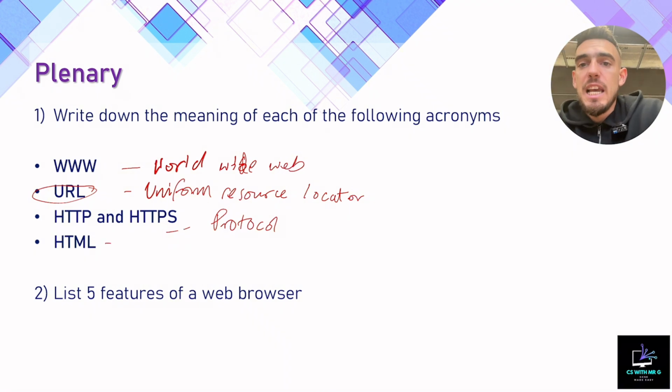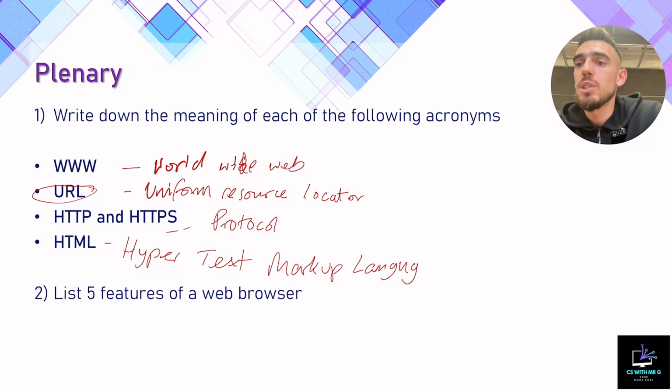And then HTML, which was the Hypertext Markup Language, which was the building blocks of any website. It contains tags, it contains scripts, and it's what your web browser will receive in the format of a HTML web page and builds it on your screen. 5 features of a web browser, nice and simple.